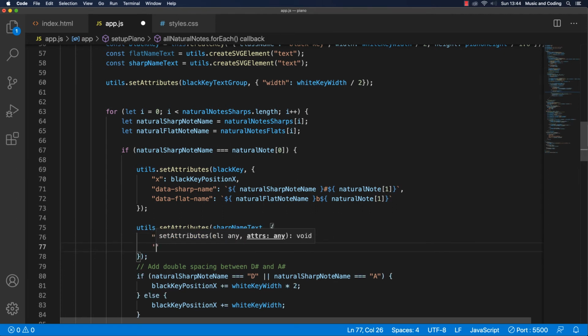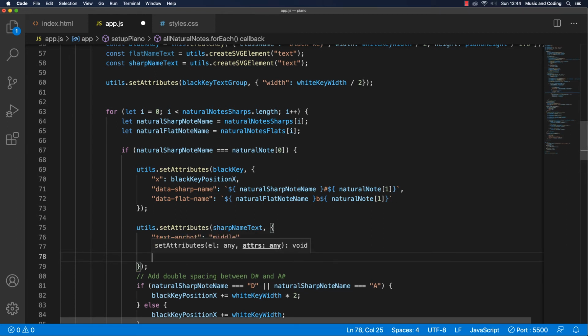Okay, then we want to set the Y, and that's going to be 215 because that's something I calculated where I would like it to be on the black key. And the X position, of course, should be different. So we will take the X position as a string here as well. That's CX, and we want to set that to the black key position X. And then we want to add the half of a black key width.